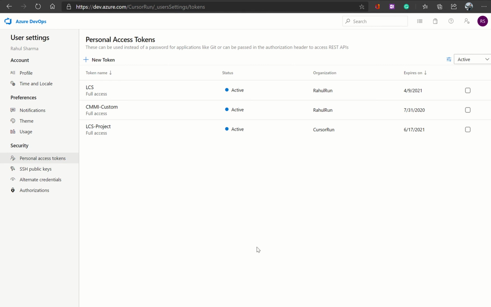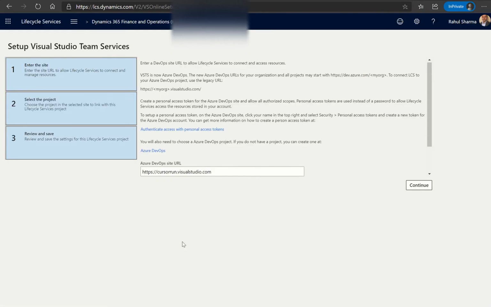Now let's go to our LCS project. To get to LCS, just type lcs.dynamics.com. I already have that open on my system. Once you are in your LCS project, go to the project settings. Under project settings, go to Visual Studio Team Services, and it will take you to this wizard. This is our URL, the organization or account we created in DevOps.